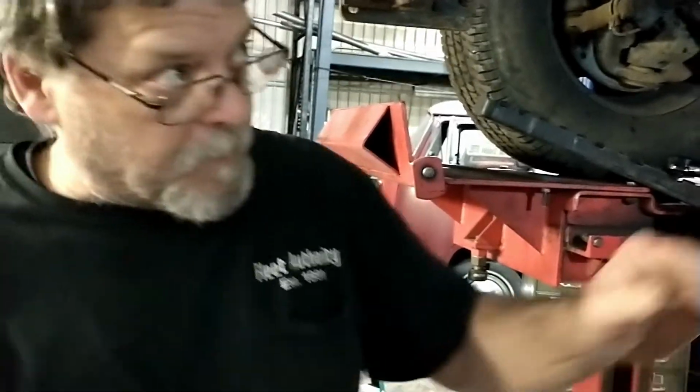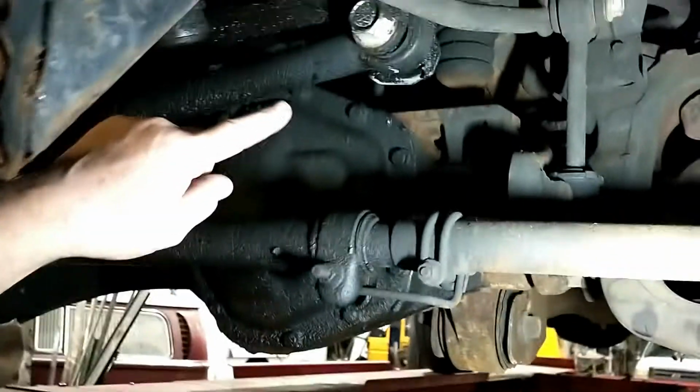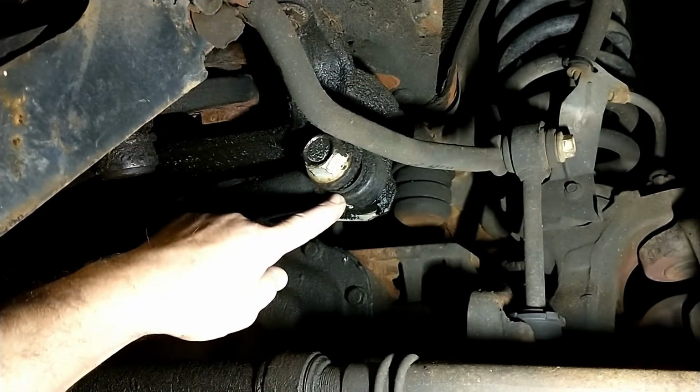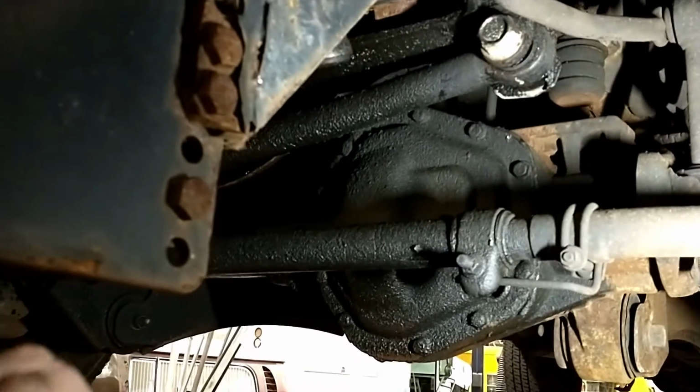And I'm going to show you an example. I'm going to show you this one. I'm going to climb up and turn the steering wheel. And you'll see the movement. There should be no movement in this bushing. Okay. It allows these two to stay in parallel while allowing the suspension to go up and down.